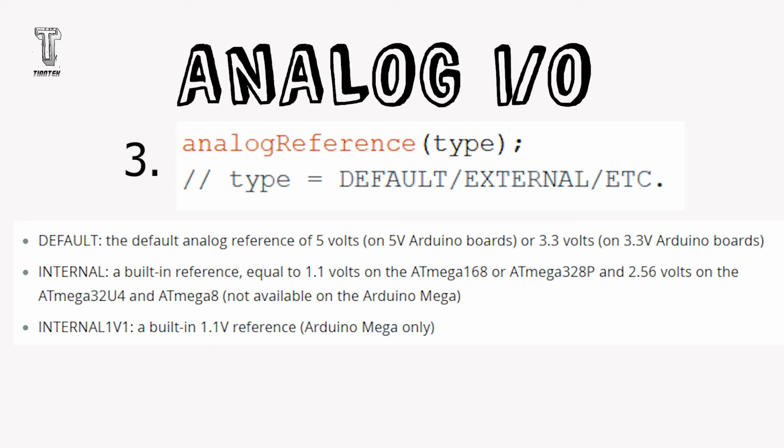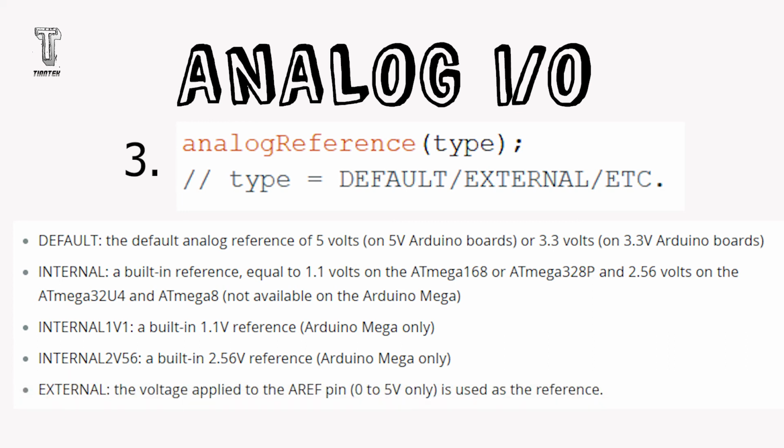However, it will be only available when utilizing the Mega. Internal 2V56. This is the built-in option for 2.56 volts, although it is only available on the Mega. External. This implies that you will use the voltage applied to the AREF pin as the reference voltage.